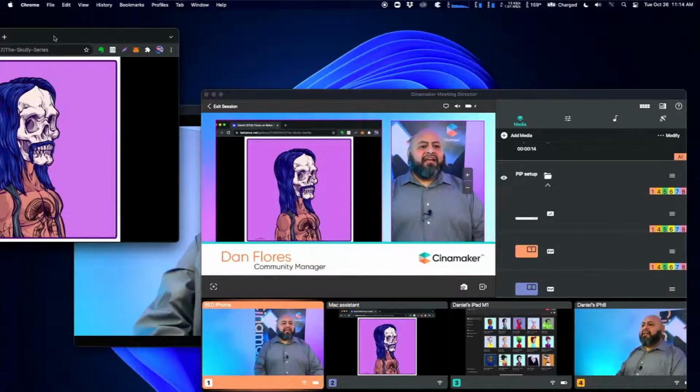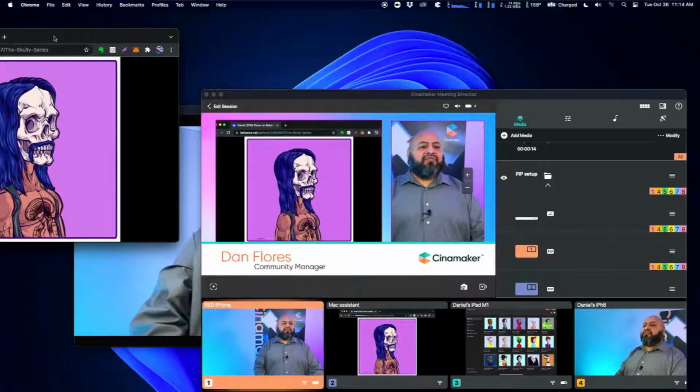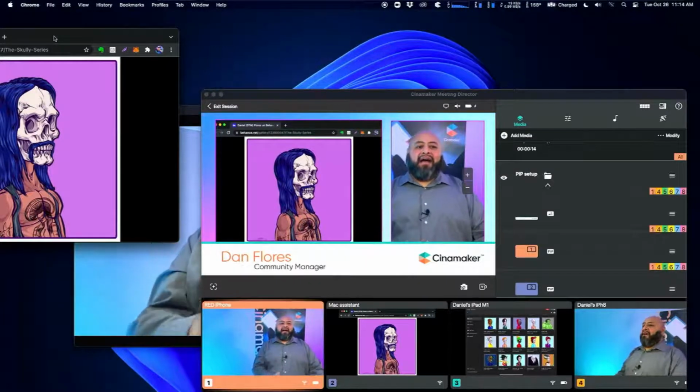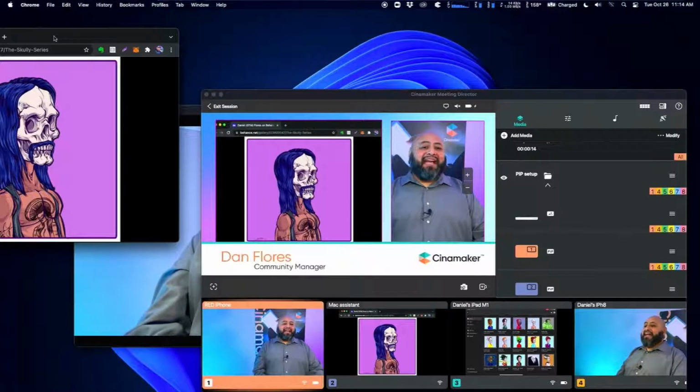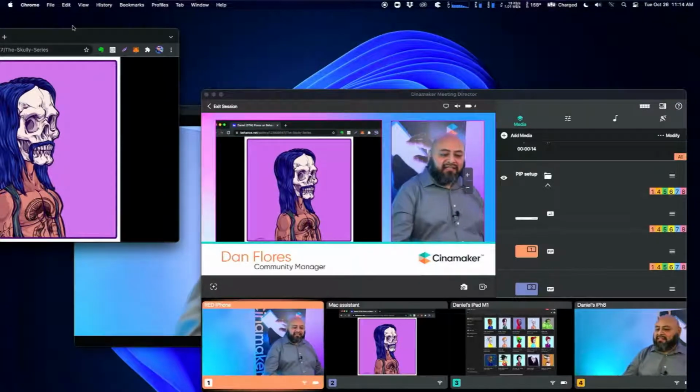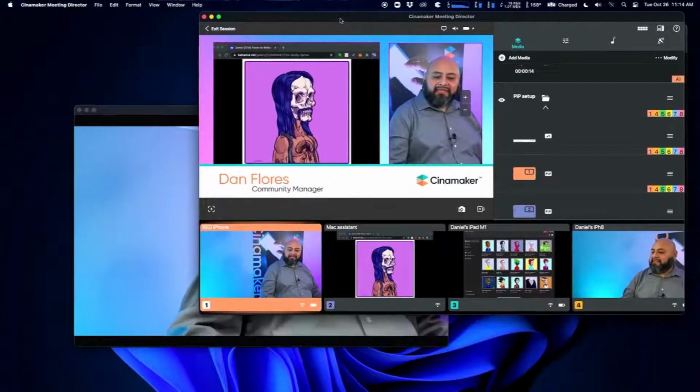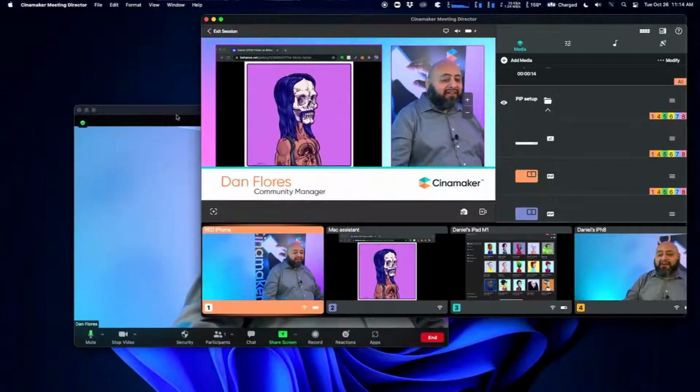All right. And you're like, Dan, when are we going to get to Zoom? Okay, let's get into the Zoom part, because that's what we're here for. Because I can go on and on about the options that Meeting Director has to create engaging meetings. All right, so let's go ahead and check on the Zoom settings, because I know you noticed. Let me move that over there, out of the way. Let's put this right here. Boom. I know you noticed this window back here.